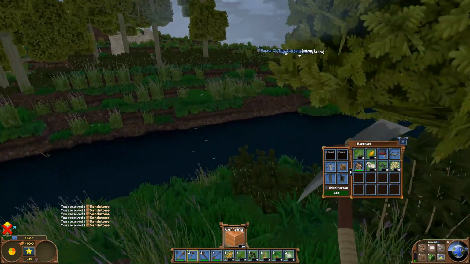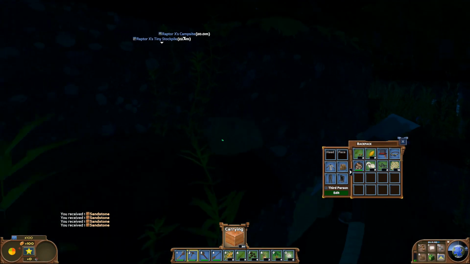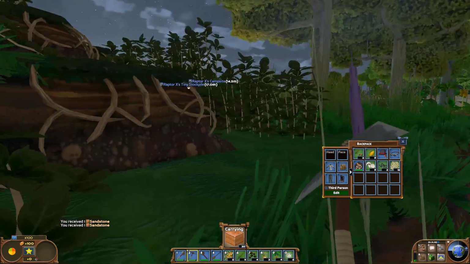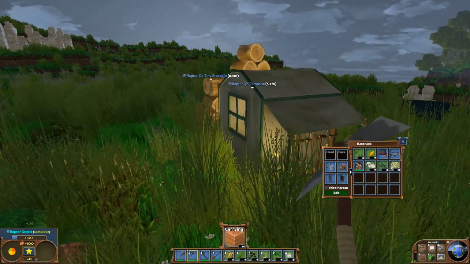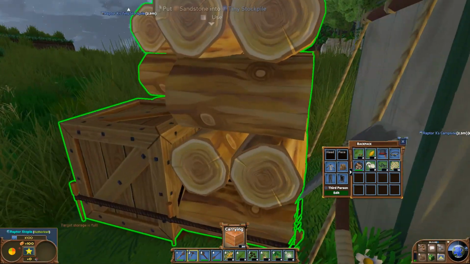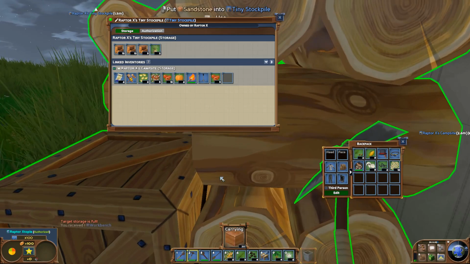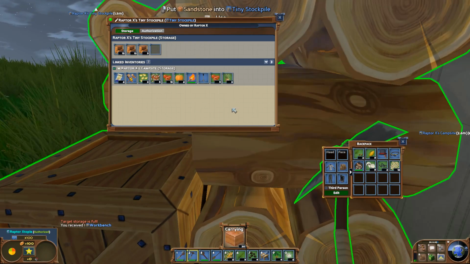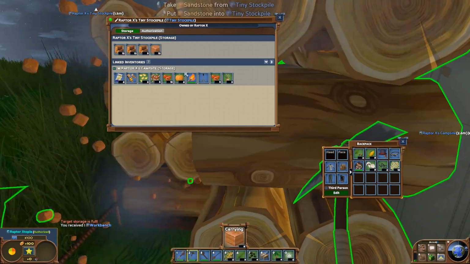Okay, so that's all the stone we can carry. Let's go ahead and take this over here and see if this will work for target storage is full. Go ahead and pull this out, put that into there, and pop that into there.